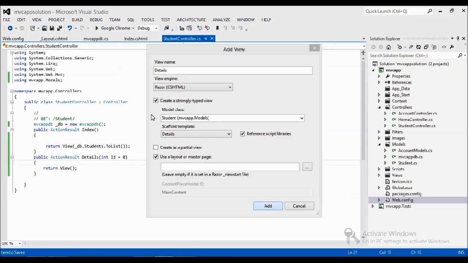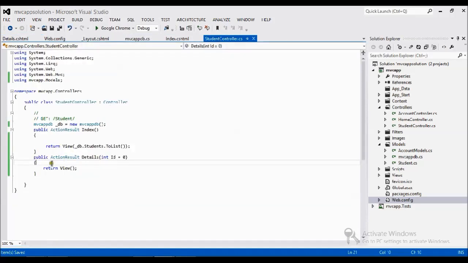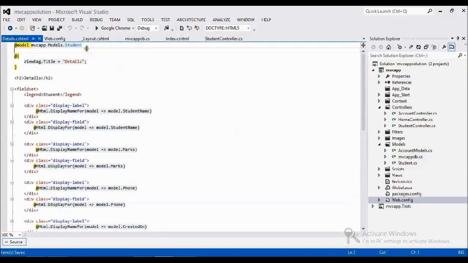Okay, I'm creating the view now. Yeah, I got a details view with a strongly typed student. Fine, I just want to implement the logic here. In the details view we want to pass only a single model, so I didn't get any IEnumerable. If you want to pass a list or some table data, IEnumerable has multiple sets of records, and it will loop and give the result as multiple. Here we need a single set of output, so we just pass a variable directly to our view and we can display it.